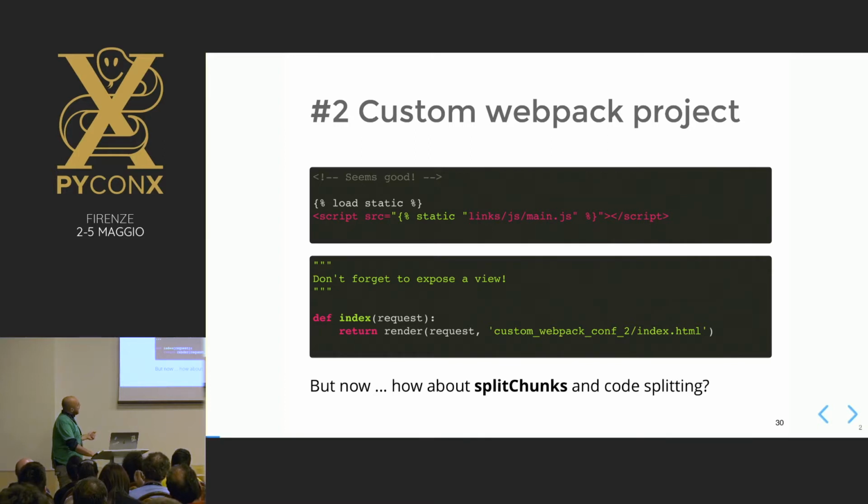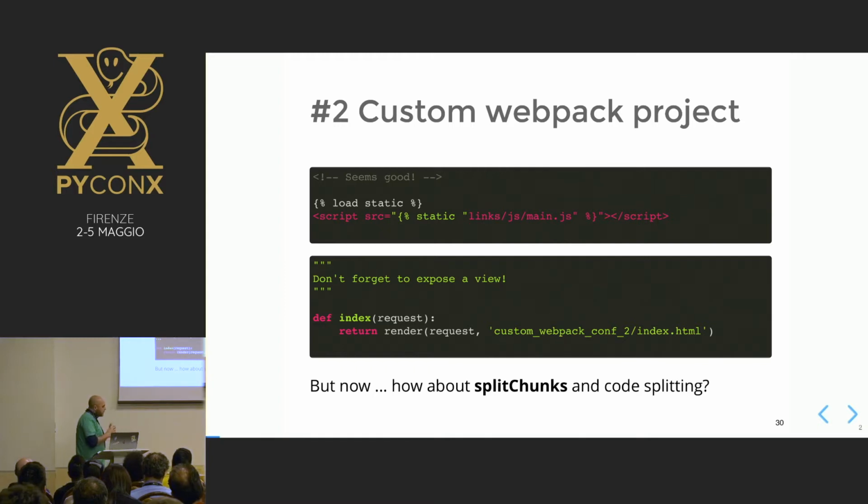That's it. But when your application grows bigger, maybe you are going to introduce a state management solution like Redux or MobX, whatever. Or when your application has a lot of components, a lot of dependencies, you can't really get by with a single JavaScript file because that bundle will be enormous.